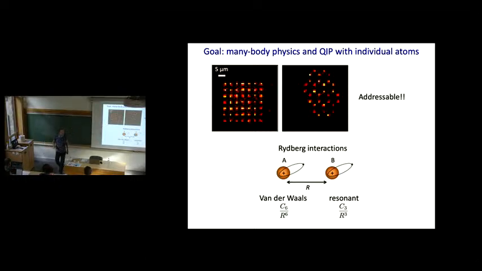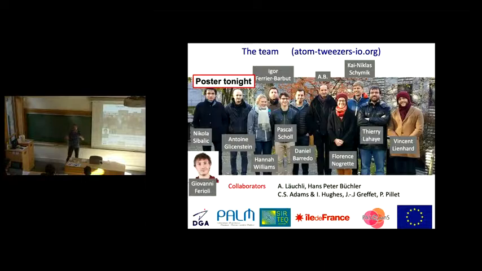If you want to make them interact, you need to enhance this interaction, and this is what exciting them to Rydberg states provides. So these are the two ingredients that we combine in this platform: large spacing arrays and Rydberg interactions, in order to make them interact. As most of what I'm going to discuss starting from now is done in our group, once again I insist on the fact that everything I discuss is, for most of it, independent of the platform. It's just a way for me to illustrate some concepts about many-body physics, of course with a bit of details on the Rydbergs.